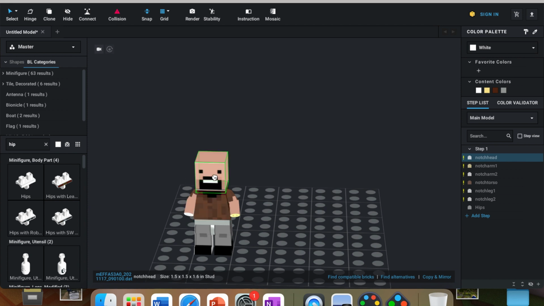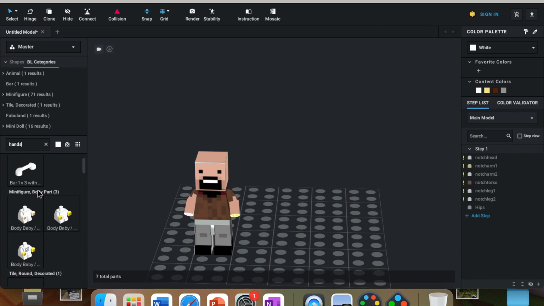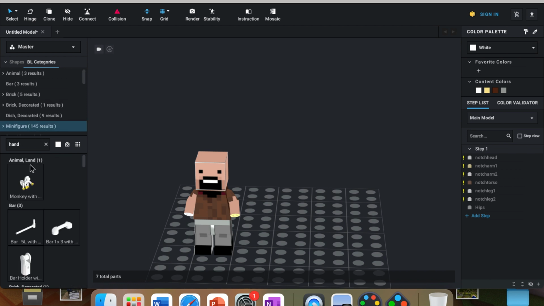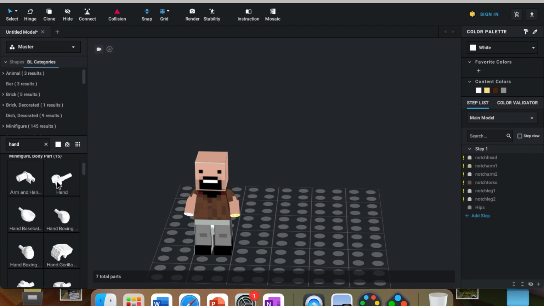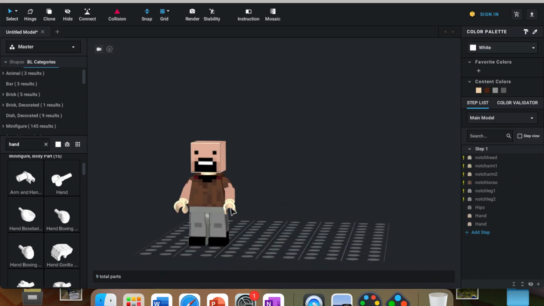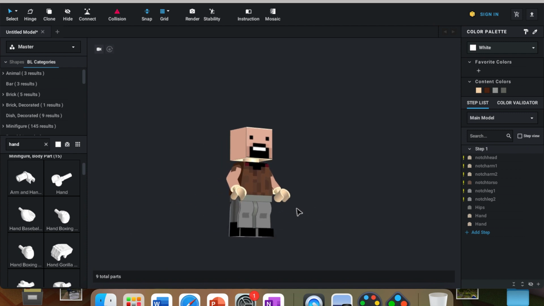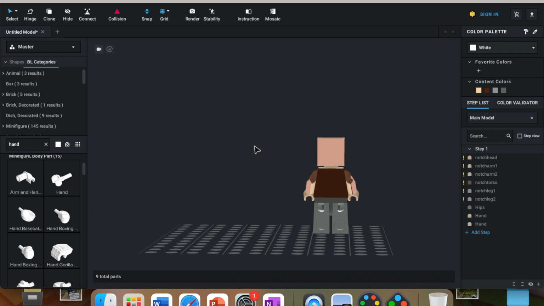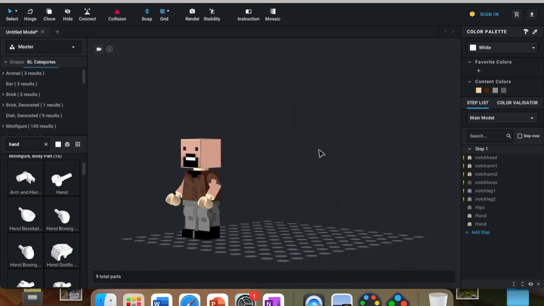So now we pop the head on. And that's almost your whole minifigure done. Now you just need to get the hands. Scroll down for all of this. They have almost every piece that's existed on here. There's so many. Yeah, I must have to push hand, not hands. Grab 2 hands, slide them on, and now I need to find the colour. I'm settled with this colour because it's the closest looking one, but it doesn't look the same as the actual skin colour. But there you go, you can see you got a full minifigure.